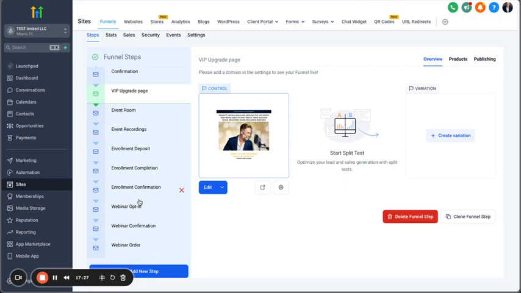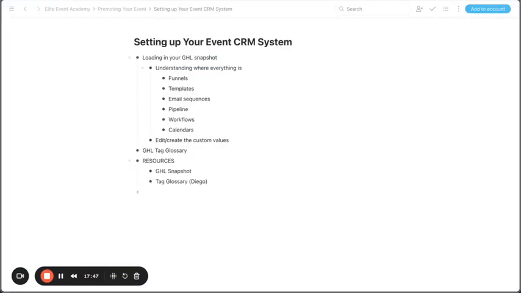So basically, these will be the pages that you will need in order to sell them the event, to sell them your offer, okay? And this one right here will be about the webinar promotion strategy that we will talk about in another video as well. Okay, so now let's go back to setting up your event and let's go into the templates.